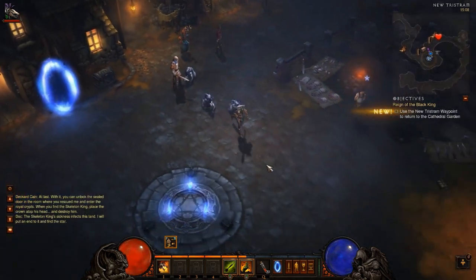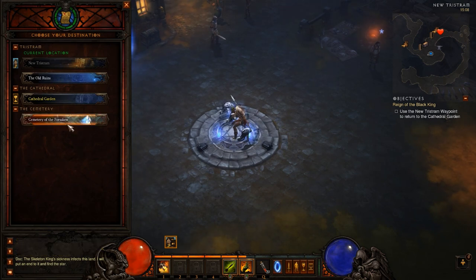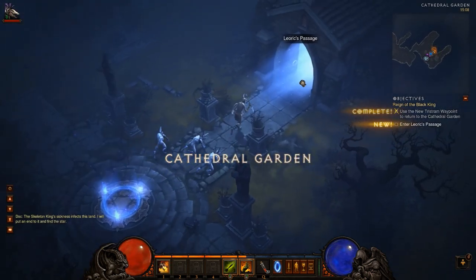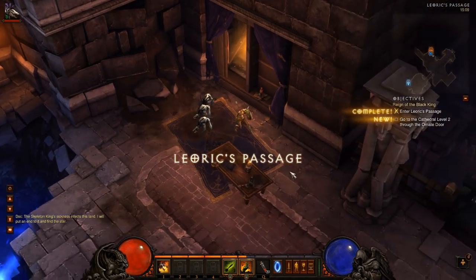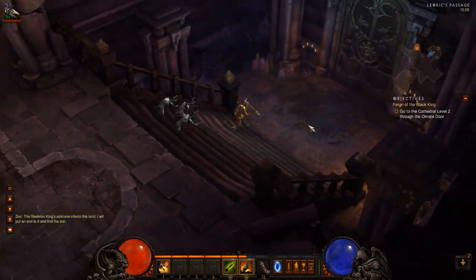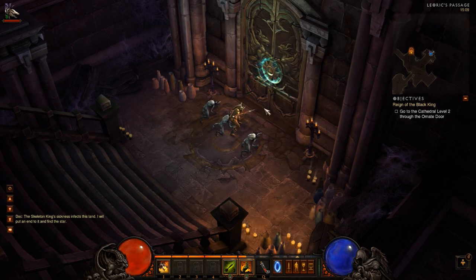Great. Let's get to the Cathedral Gardens. And now we should be able to enter the crypt of the Skeleton King. The door should be back there. Yeah, and we can hear eerie sounds. Definitely want to finish that today.